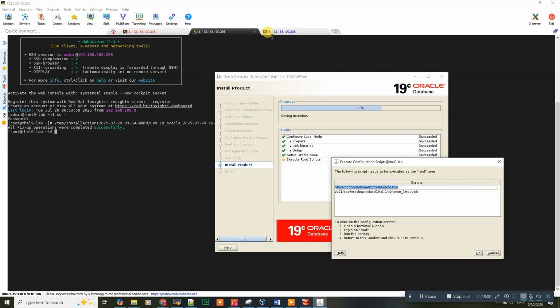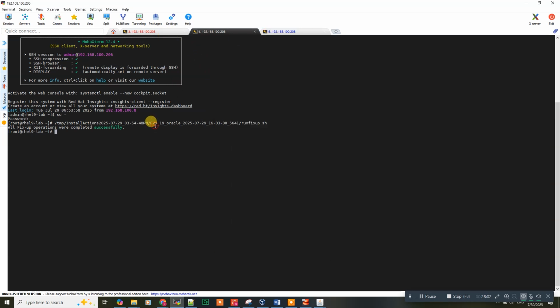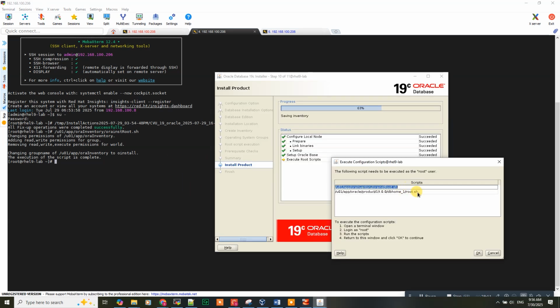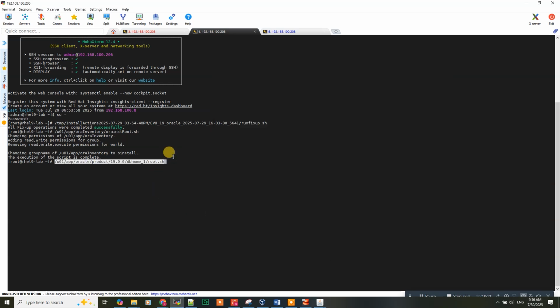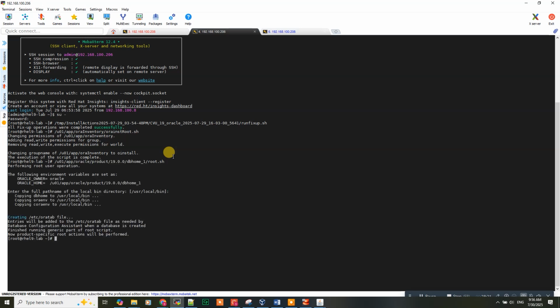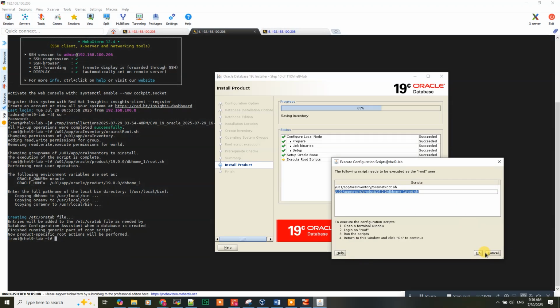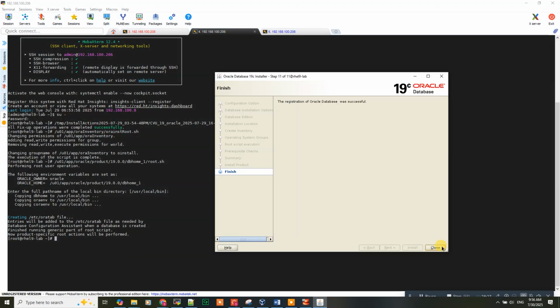Here it is. This is my root session. The first updates the inventory permissions, and the second one, here it is. Copy, paste in my terminal. The path names are all updated. Press OK.